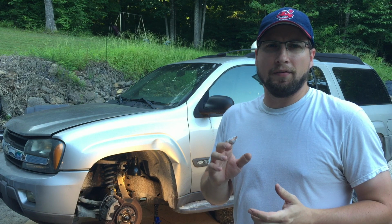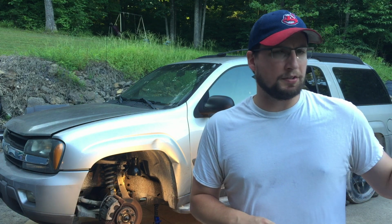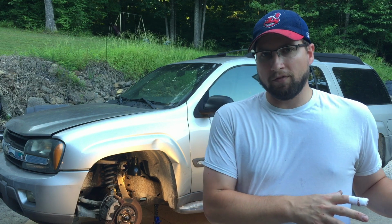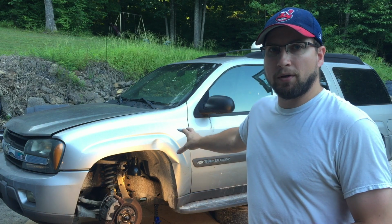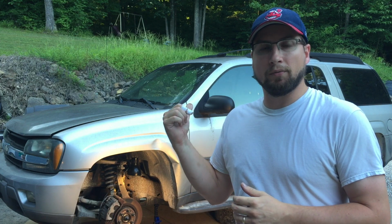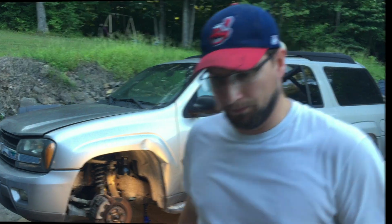And then we're gonna look at the air conditioning, and we're gonna test to see if this compressor still works. If it doesn't, we're gonna go ahead and go after the air conditioner compressor off of the parts truck, get it swapped over, and then take care of that. I hope to have that done in the evenings this week, and then by Saturday, with that stuff being done, we'll go after the suspension parts and we'll get all the suspension back up under this truck and basically get it drivable again. Tonight is the rack and pinion, so let's get started.